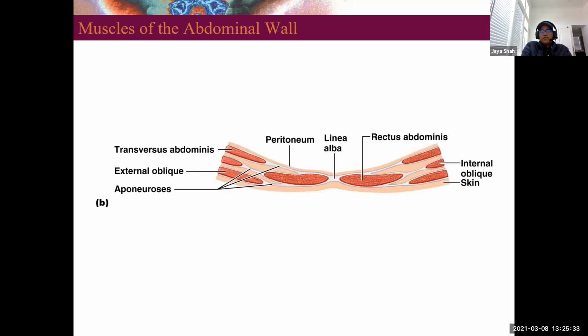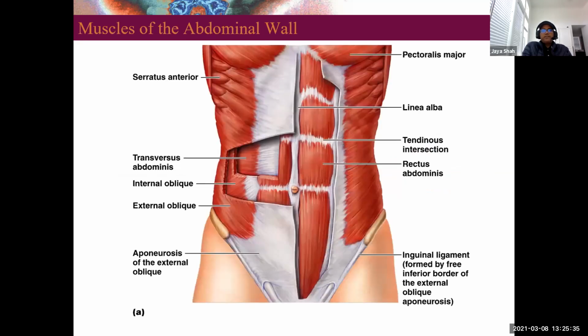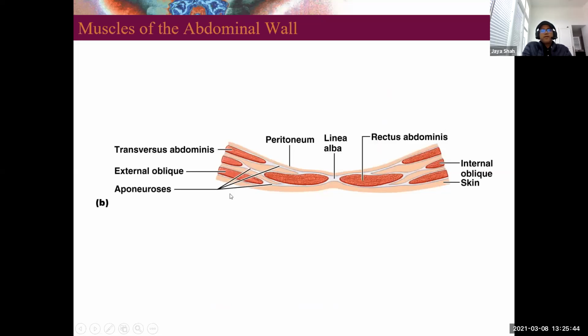So if you cut at the level of the three muscles, external oblique, internal oblique, you cut here, and then you see how it looks. So it is front, anterior, and it is inside. You have the skin. Under the skin, you have the external oblique, this muscle. Then you have the internal oblique, then you have the transversus abdominis. But when you go to the center, you have only the rectus abdominis muscle.